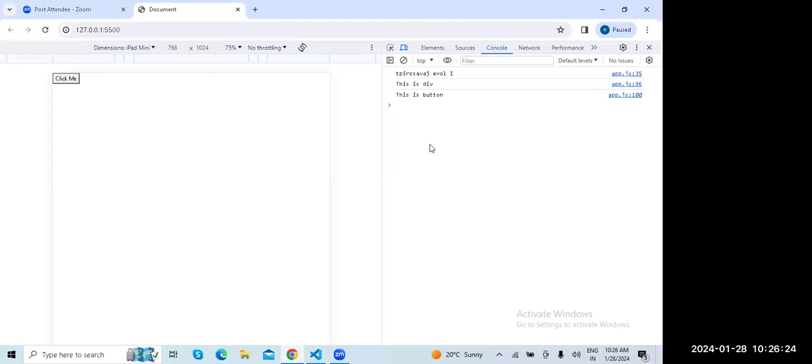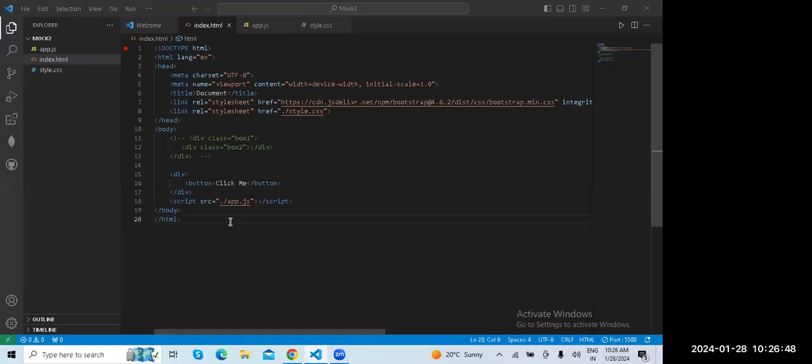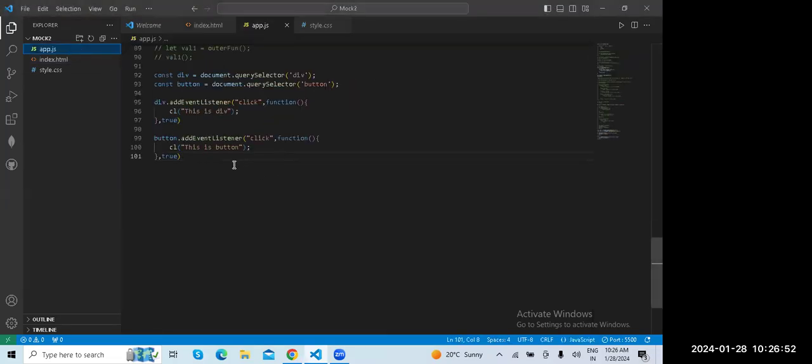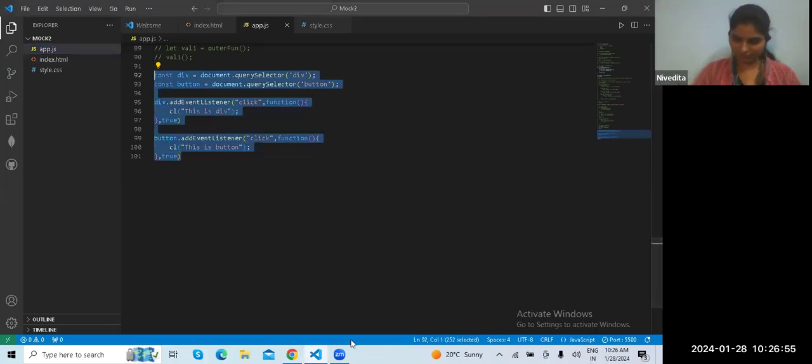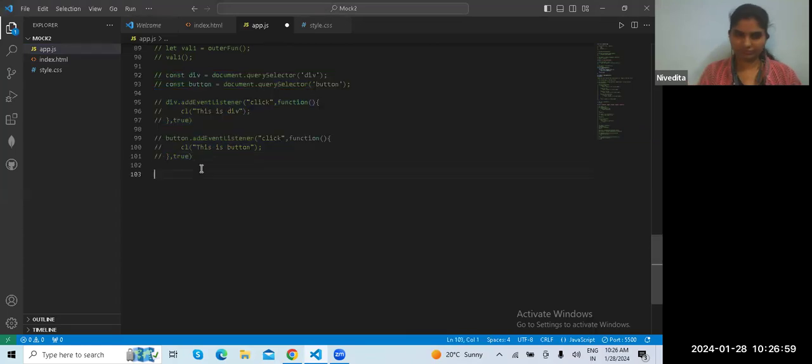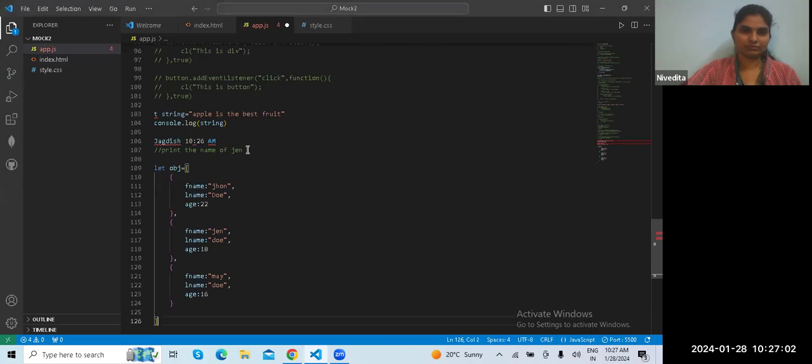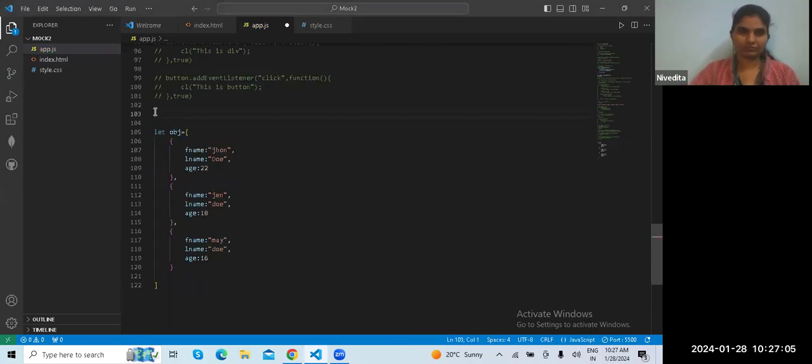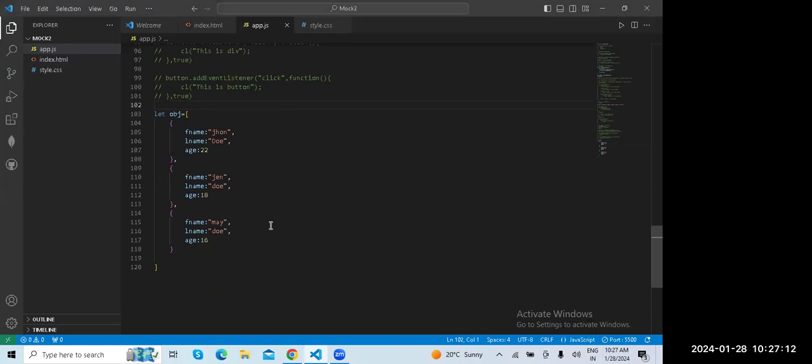Okay. Some applications. Just copy one array. Just print the name of Jane in the console.